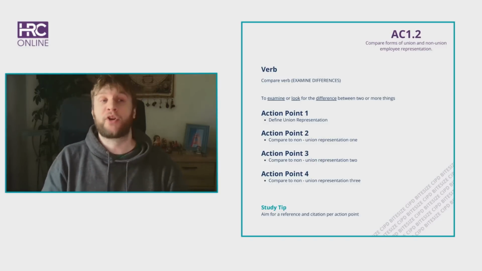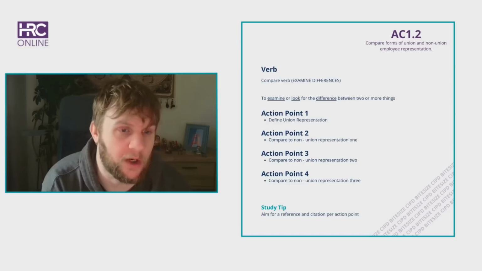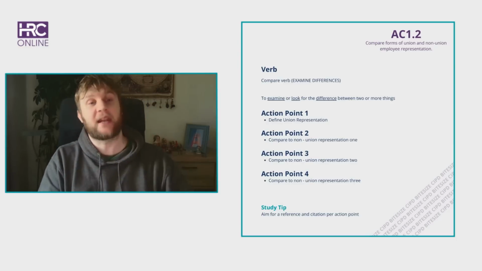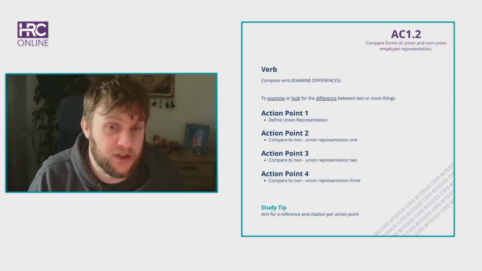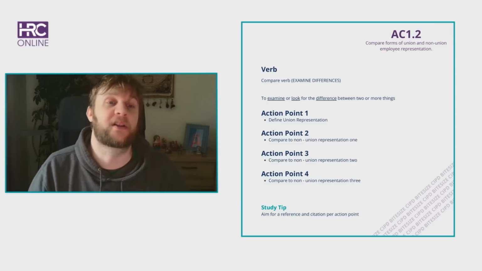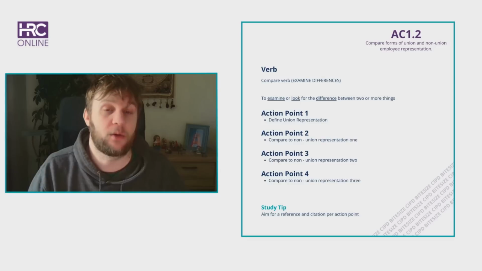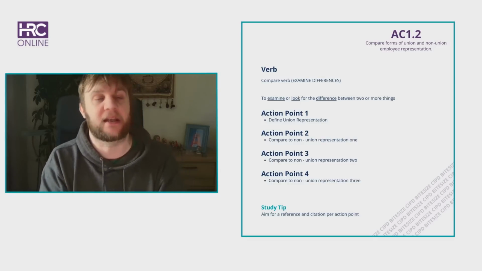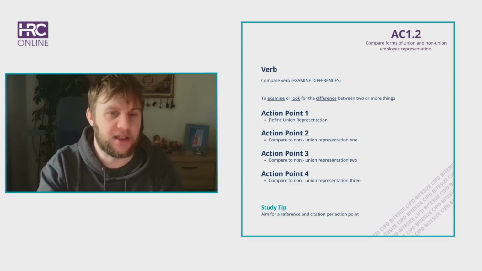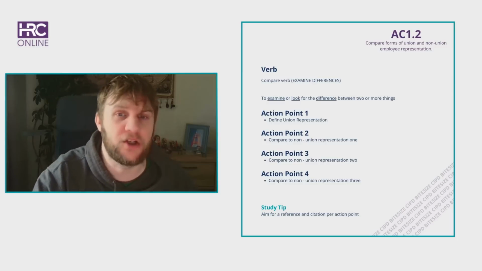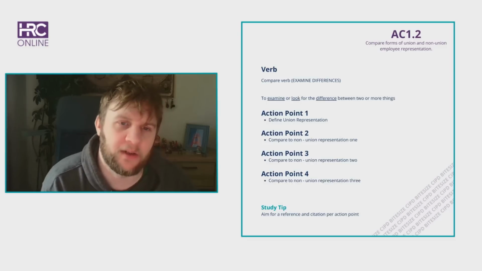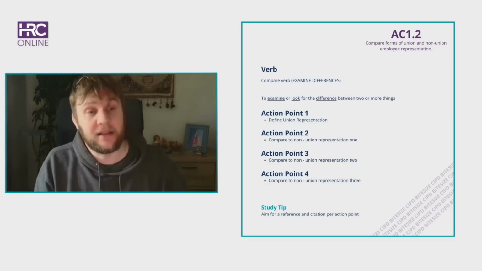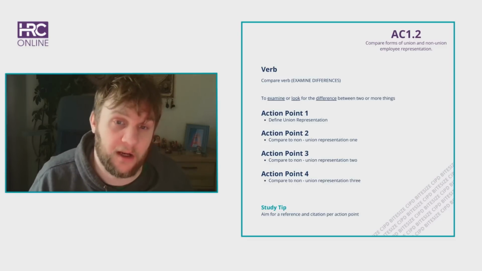Now for AC 1.2, you have 390 words because in total you've got 10 ACs and you've got 3,900 words total. So that is 100 words per action point. So you have 100 words to answer this and do the comparison. And if you do all 3 versions, you've gone above and beyond the question. There is no way that you can refer on this as long as you answer all elements of the question and you do that comparison.